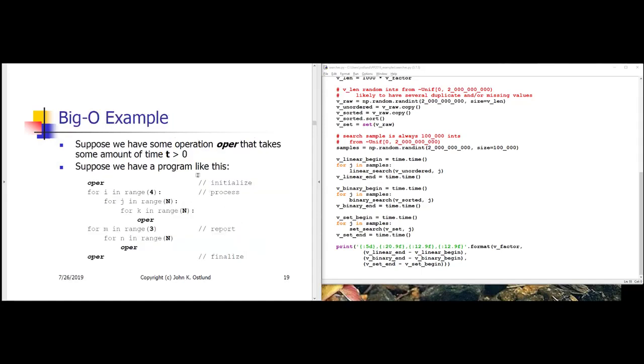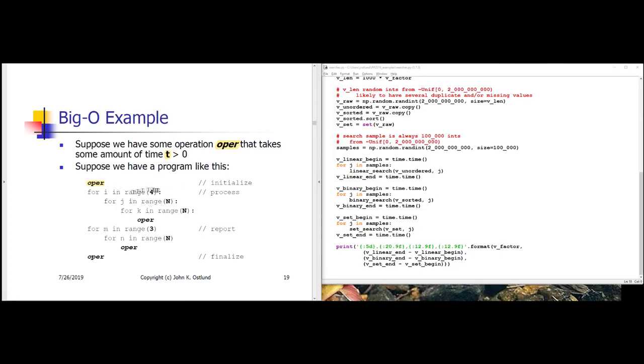Well, let's take a look at an example. Suppose that we have some algorithm like this. There is some operation that we need to perform in this algorithm over and over again, and this operation takes some positive amount of time t. Our program looks like so. We do the operation once to initialize the program.